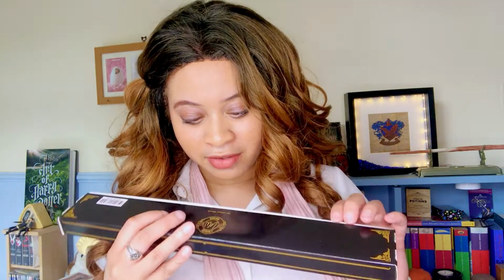Is the box a bit different? They've boxed this one a bit differently. I literally don't even know how to open this. Well, it looks very dark magic-y. Let's have a look.